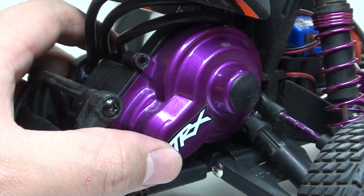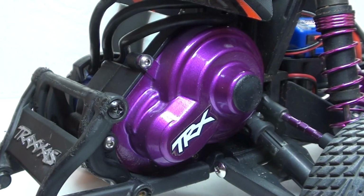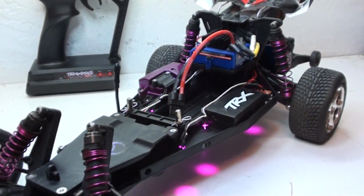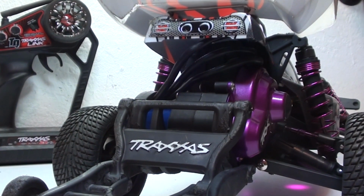Remember that the shorter screw goes on bottom. And that's it. I now have new gearing for Nhexus. Last but not least, I want to go ahead and thank you again, Kevin Major, for donating that spur gear. And that was the level 16 upgrade for Nhexus.